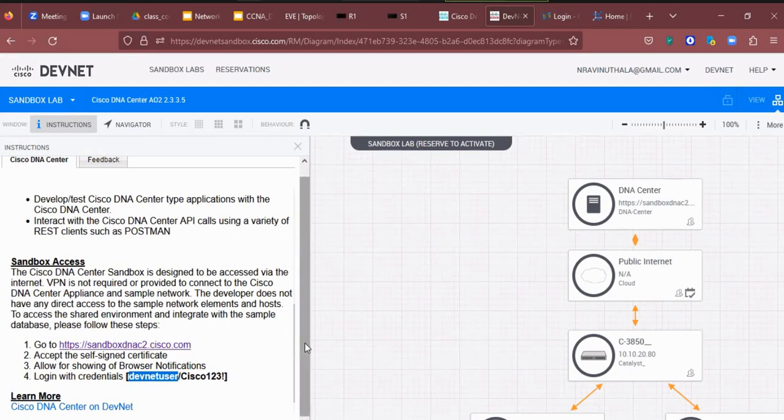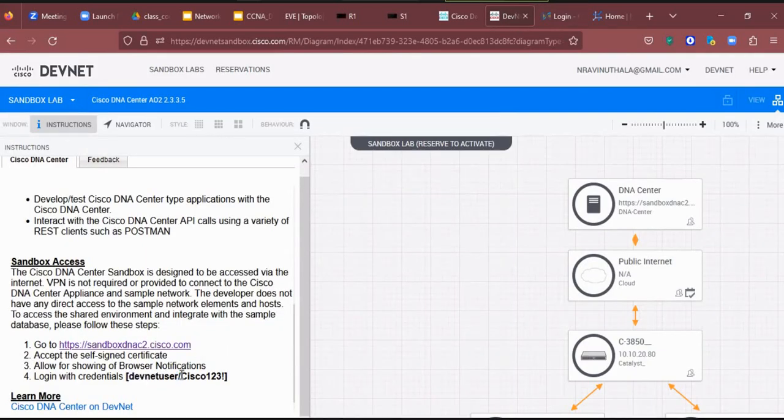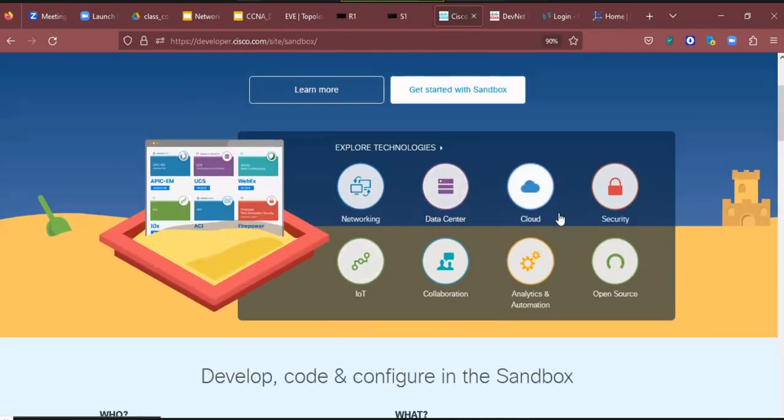This sandbox is a kind of like EVE-NG, but this is directly from Cisco. You can block your slot and use it. Cisco has created environments for different products of theirs and made them available on a server. Just like we saw, there are different categories: networking, data center, cloud, IoT, collaboration. For working with all these things, they have set up sample servers. Of course, these sample environments will have certain limited capabilities.